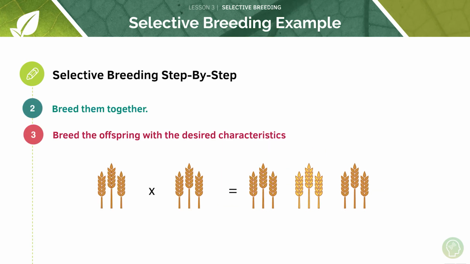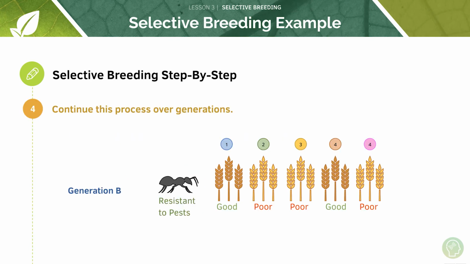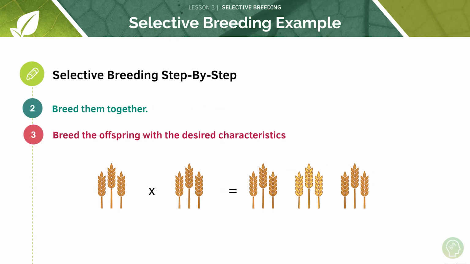We then breed the offspring with the desired characteristics. So therefore, Harry the farmer, for example, picks out crops from field 4 and breeds these together. And the offspring will have the genes to help them survive the pest attack. So breed the selected parents together, they both have the desired genes, and hence the offspring will also gain the desired genes. Now, not all of the offspring will have the characteristics that are selected for.